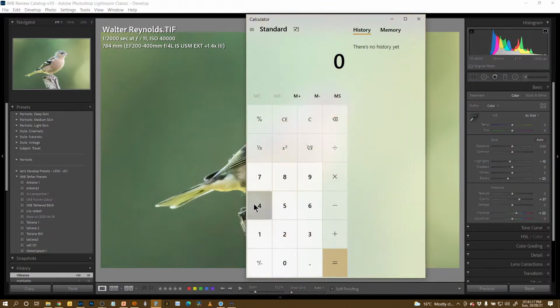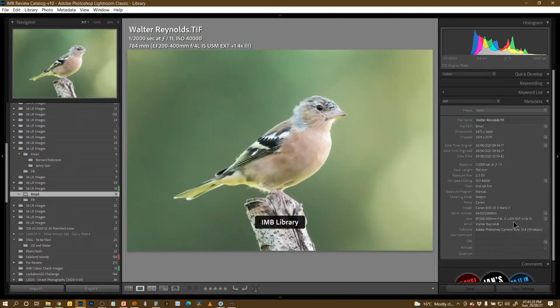So 400 times 1.4 is fine. You can't possibly be on a full frame sensor then. I was convinced, I thought the 1DX was full frame. Clearly not on there. That is really interesting.